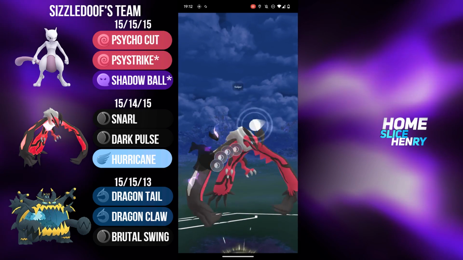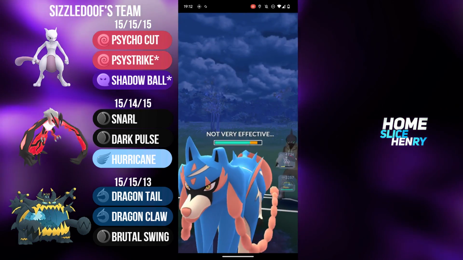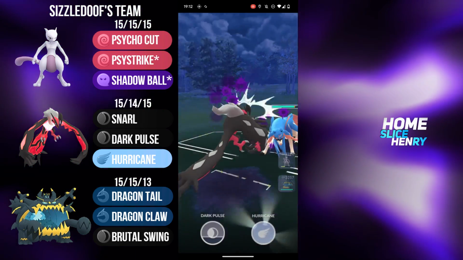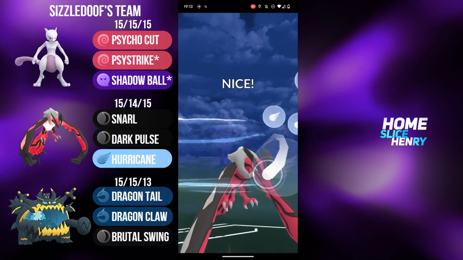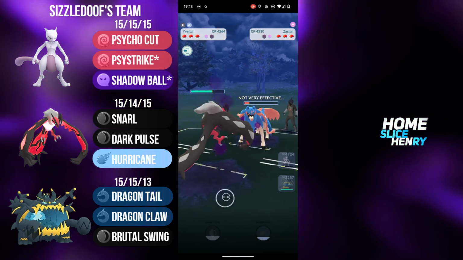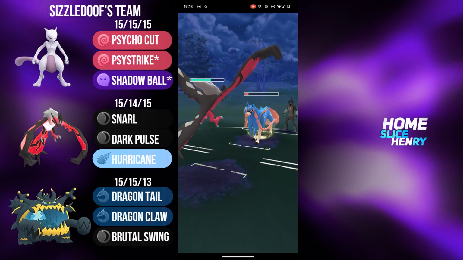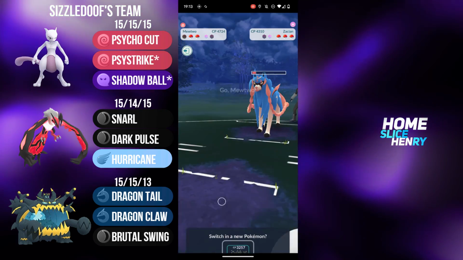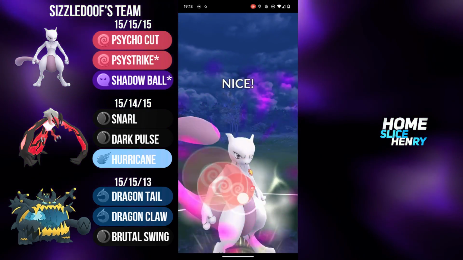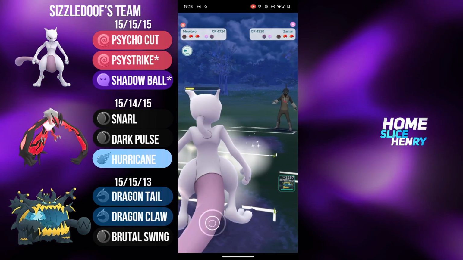Yveltal going for the Dark Pulse, but the opponent makes a beautiful catch, catching the Dark Pulse onto their Zacian. Honestly, this is pretty good. Able to bait out the Zacian, so that way GUZZLORD will not have to face it in the end game. Yveltal is going for the Hurricane. This will do a ton of damage if it lands, which it does, getting that Zacian quite low. Zacian farms up a ton of energy, and they're going to be firing off the Play Rough here. Play Rough is going to be lethal, and back in comes Mewtwo. Mewtwo able to win CMP over Zacian and deny Zacian's energy. Zacian is so low HP that they're just going to let it go.